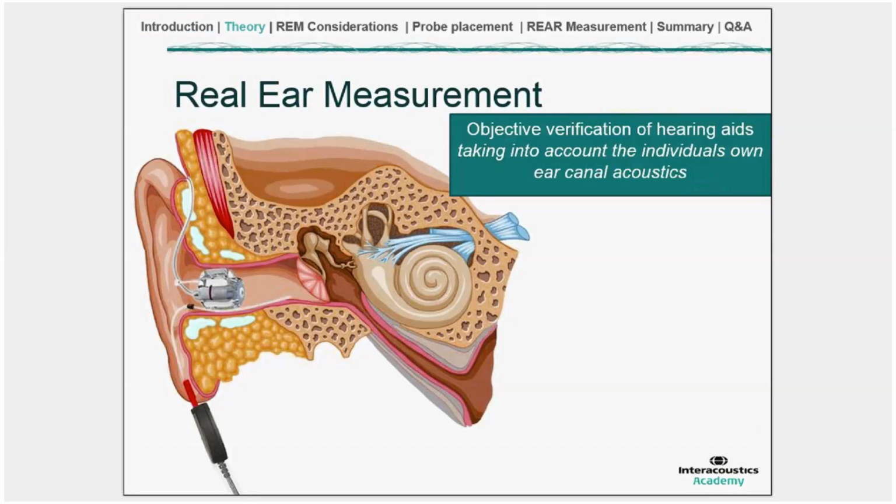So what we're doing there is that we're realizing that people have different shaped and sized ears, and that their ear canal actually has an effect on how well the hearing aid is going to be able to sound. With big ears providing less sound pressure in the ear canal, and small ears providing more sound pressure in the ear canal, you can actually have quite variable differences between individuals with identical hearing losses. So it's important to actually take into account these ear canal characteristics when doing the hearing aid fitting.